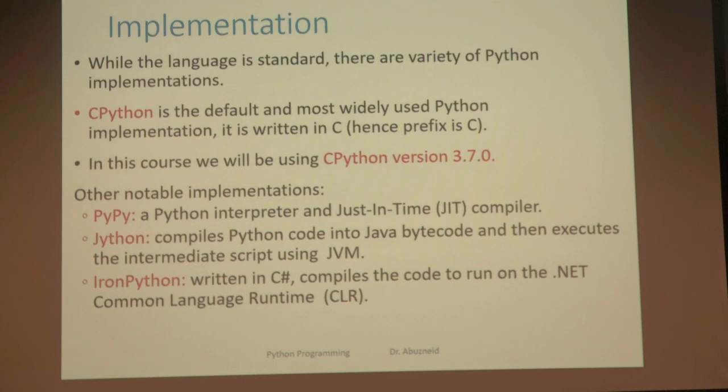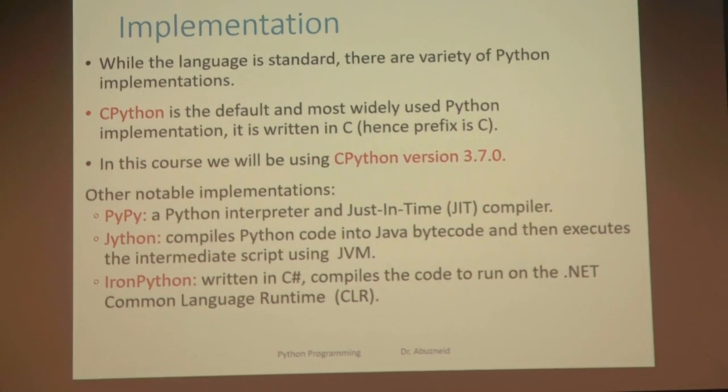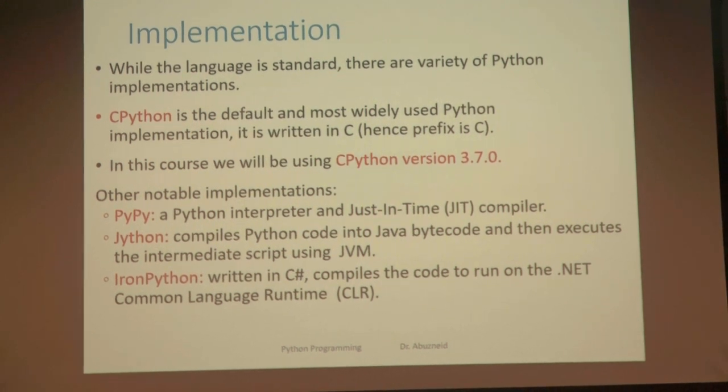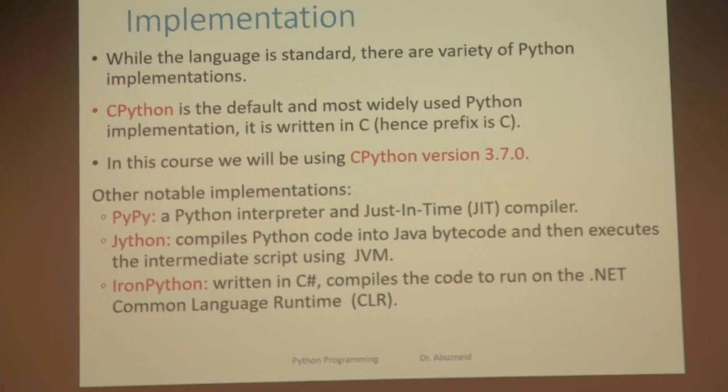All right. So there are different implementations of Python. The one we use in this class is CPython, which is written in C, I think. But there are other implementations available, and you could use any of them. It's good to discover how they work and what the differences are, but the language is the language anyway. There are some implementations written in C#, some in Java, etc. However, we are using this implementation.